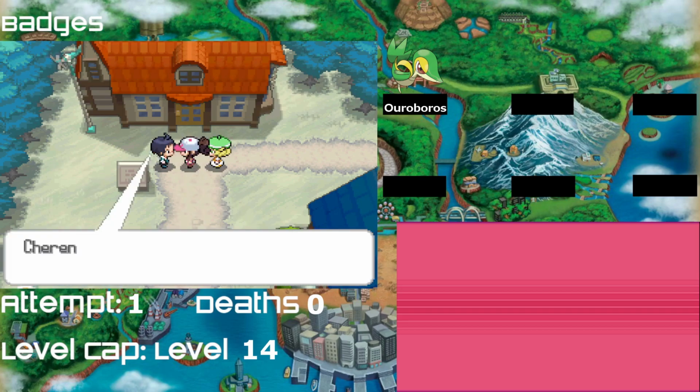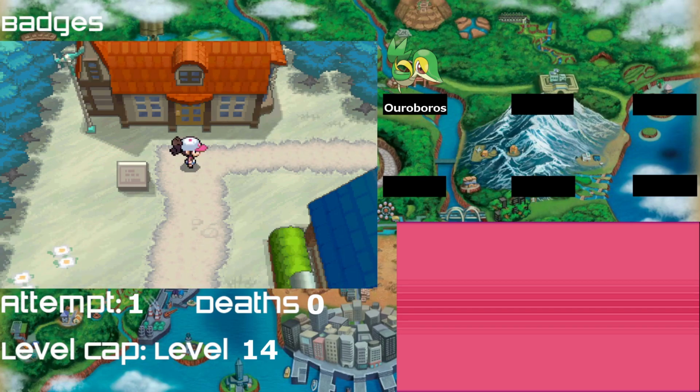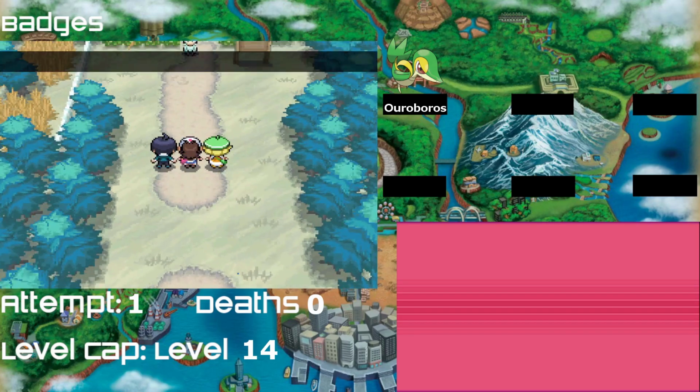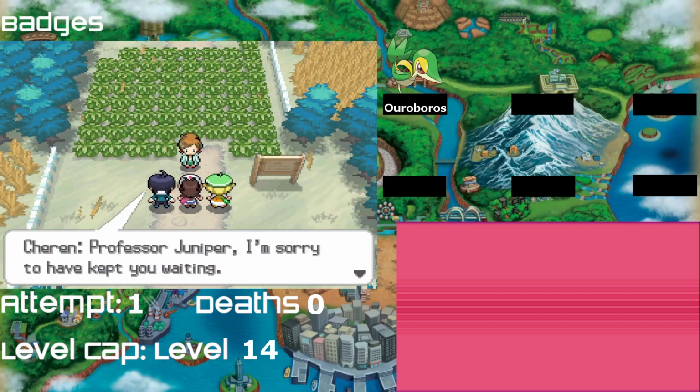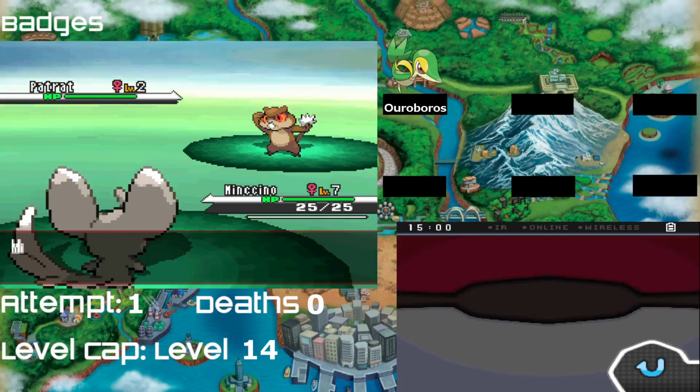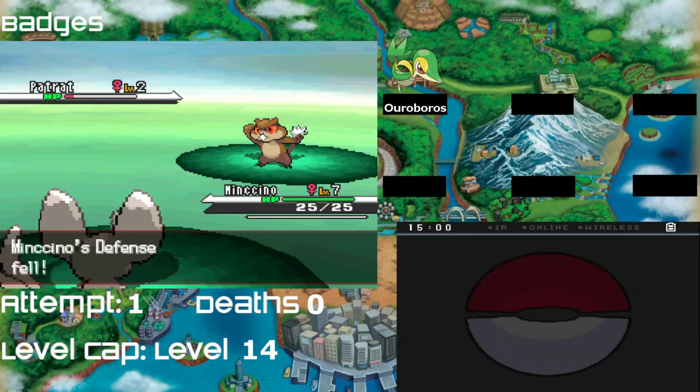Yeah, going off. So we're gonna get the catching tutorial, and then we can finally catch our first Pokemon. The only thing I'm hoping for is a flying type here, because you can get two flying types here. It's gonna be very helpful.